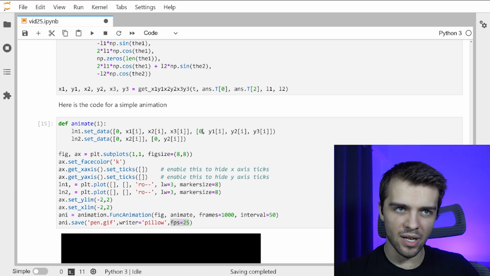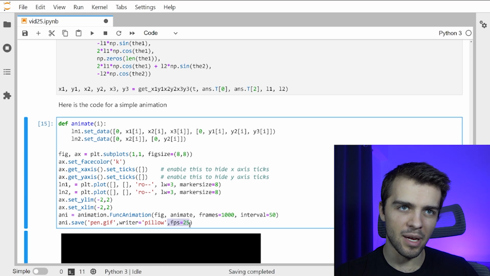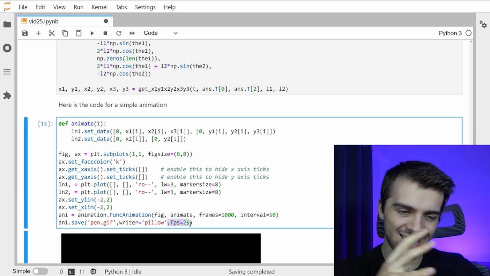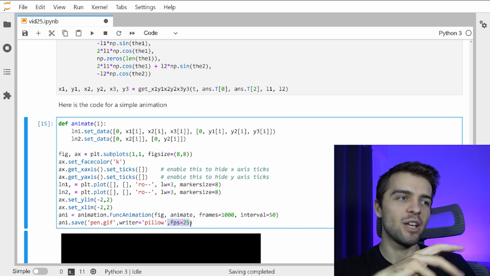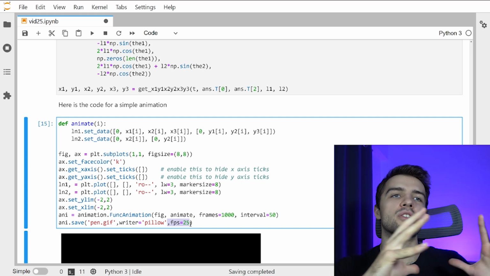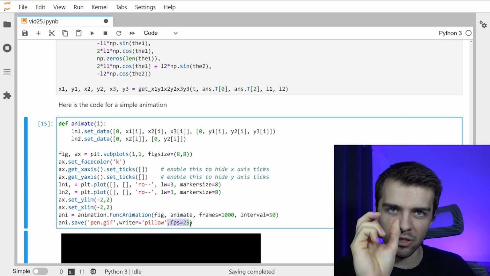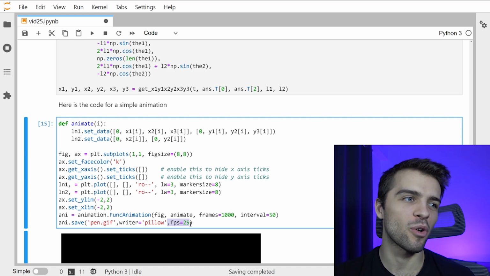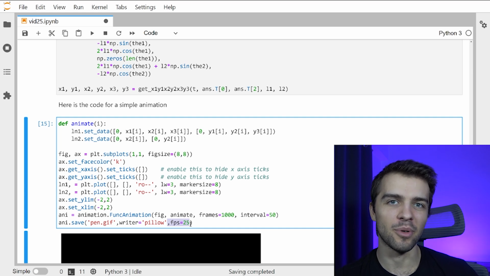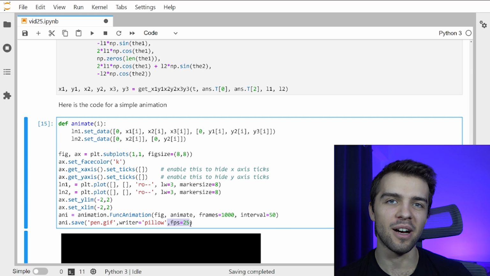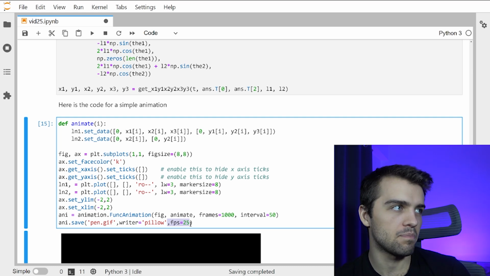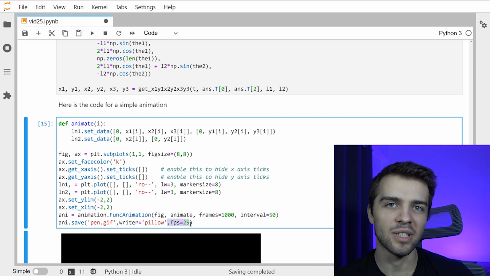So you have to synchronize this FPS argument in animate with the density of times when you actually solve your differential equation. And you can relate the two, and sometimes maybe you want to slow it down, and then you can compute the factor, like how many times slower it is than real time, for example. If you're dealing with things on a nanosecond scale, then you'll definitely want to slow them down. And you could say, well, this is 10,000 times slower than real time, or whatever you need.